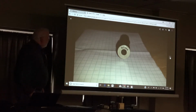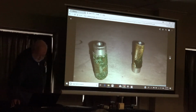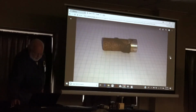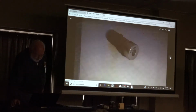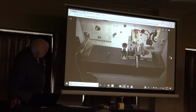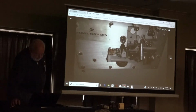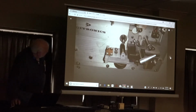Anyway, so then we lit off the I/O console, and the first thing we tried to do was run a paper tape through it to see if it would handle the tape. Well, it turns out this is what our capstans look like. There's a few there. They're not good. There you can see that the pinch roller is all gummed up with that green stuff. It's just everywhere in there. We had to clean all that out. Here's a picture of it after we cleaned it, and the capstan's missing. You see the pinch roller there.